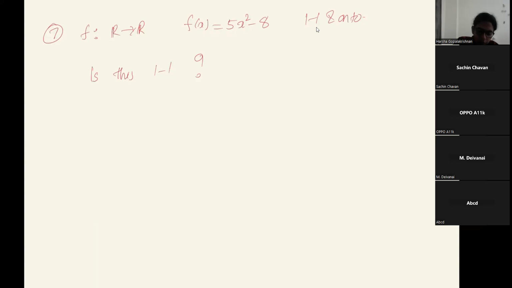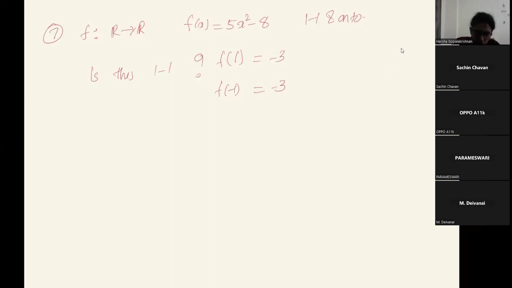My question is, what is the image of 1 under f? What is f of 1? f of 1 is -3. And what is f of -1? -3, ma'am. Now, is this one-one? How can it be one-one? I'm taking 2 distinct elements, 1 and -1, but both are mapping to the same element -3.